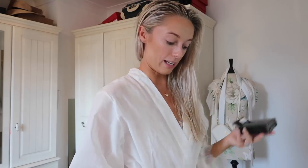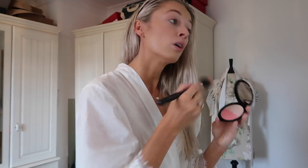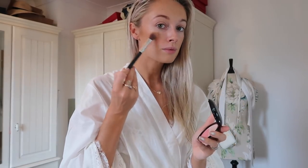Now I'm going to try the Guerlain two-tone blush and highlight — it comes in this beautiful compact. Inside you've got a blush and a highlight; you can use one stroke to pick up both or be more precise. I'm putting a little bit of this beautiful pink blush colour on the apples of my cheeks — such a beautiful colour, just like a natural blush of pink. Then I'm taking my Sigma cheekbone brush for the highlight. Really delicate, very feminine and subtle — exactly what I love.